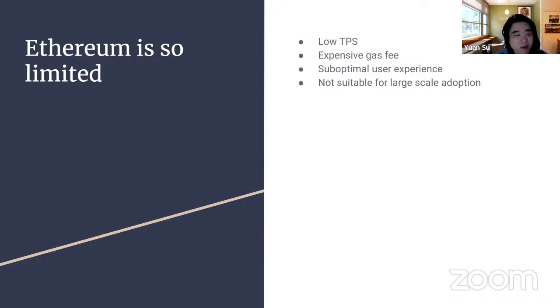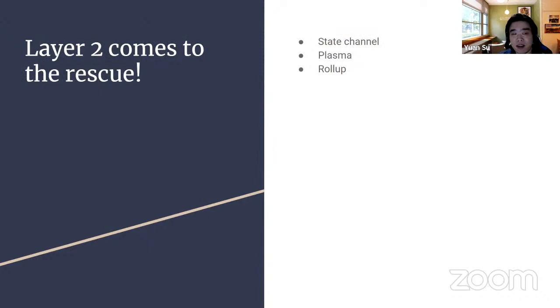So all these limitations make a lot of us doubt whether there is indeed a future for Ethereum, especially at this conference. When I say that, I definitely get a lot of eye rolls. And the answer is yes, there is. There are a lot of researchers, a lot of colleagues of ours, trying to find ways to expand the scalability of Ethereum. And layer 2 is one of them. There are many flavors of layer 2s: state channels, Plasma, Rollup. They are all layer 2 constructs, and maybe there will be more in the future.